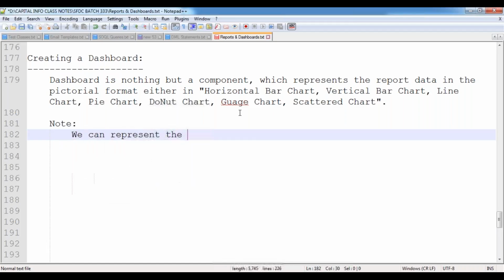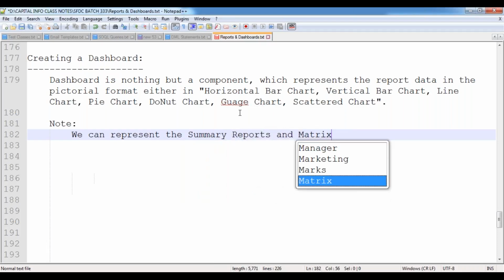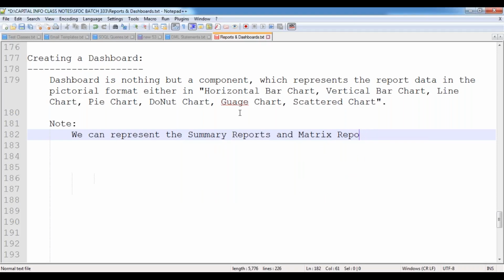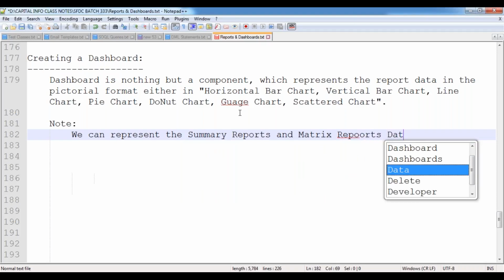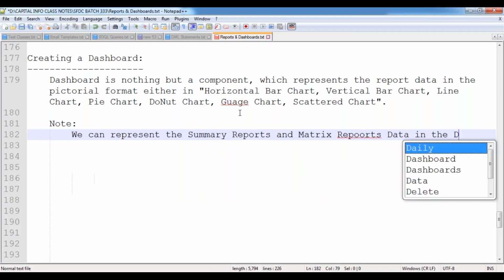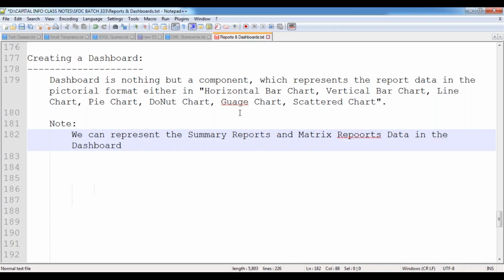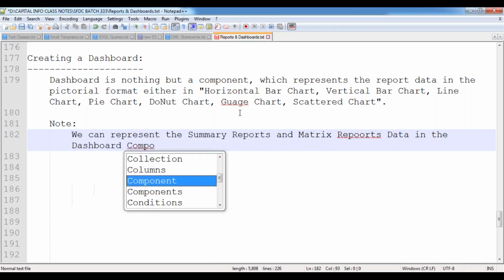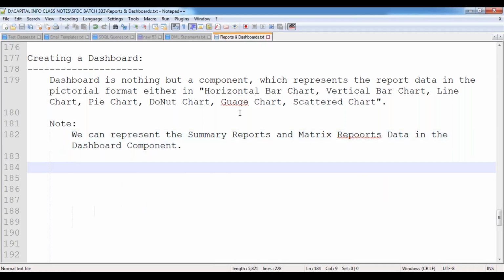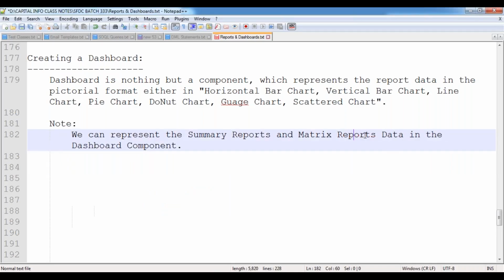We can represent the summary reports and matrix reports data in the dashboard component. What type of report data? Summary reports and matrix reports.